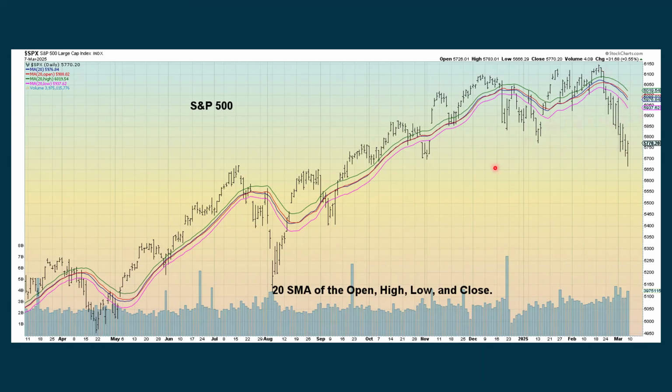Now, even though this is short term based on 20 periods, I found that this rainbow actually works pretty well for the intermediate term. When we're going up and then we pull back, one of these lines will often act as support. When we're going down and then bouncing, one of these lines may act as resistance. Well, we've been going down pretty quickly here, and we're not even near any of these lines right now. The takeaway is that the rainbow is turning over and actually going down.